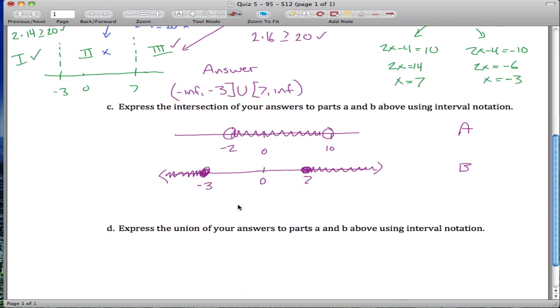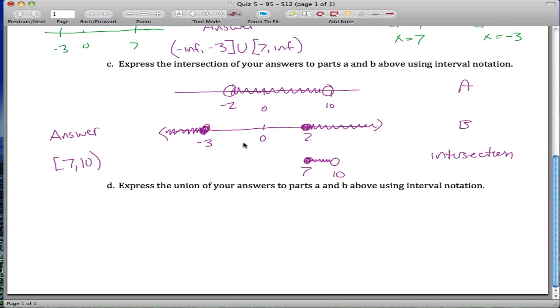And so if we want to find the intersection, we need the things that are in both of these sets. These guys aren't in the top set. These guys aren't in the bottom set. But things from here up to here are in both. So maybe I'll call this intersection. So things from 7 up to 10 are in my intersection. So my answer, maybe answer is 7 up to 10.